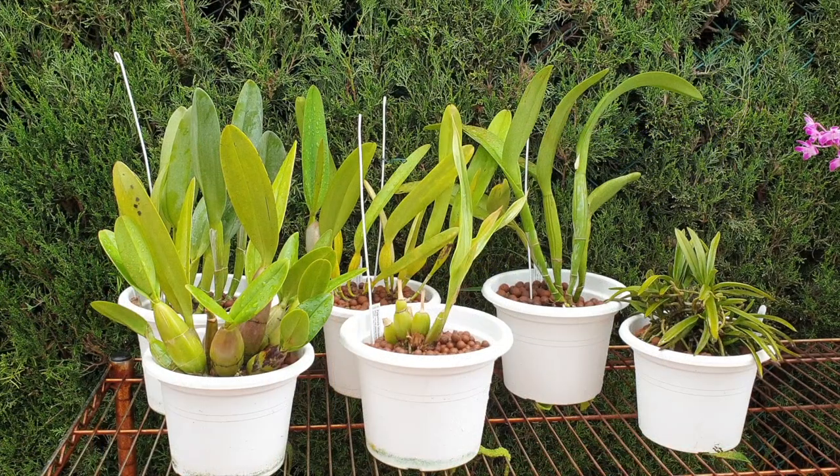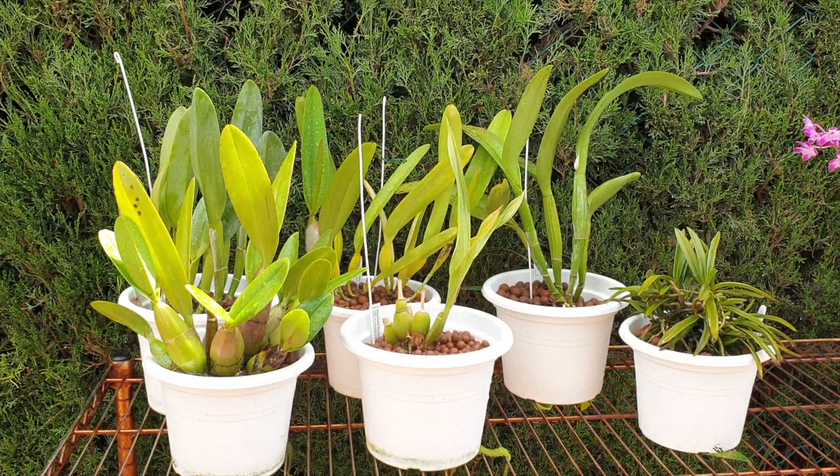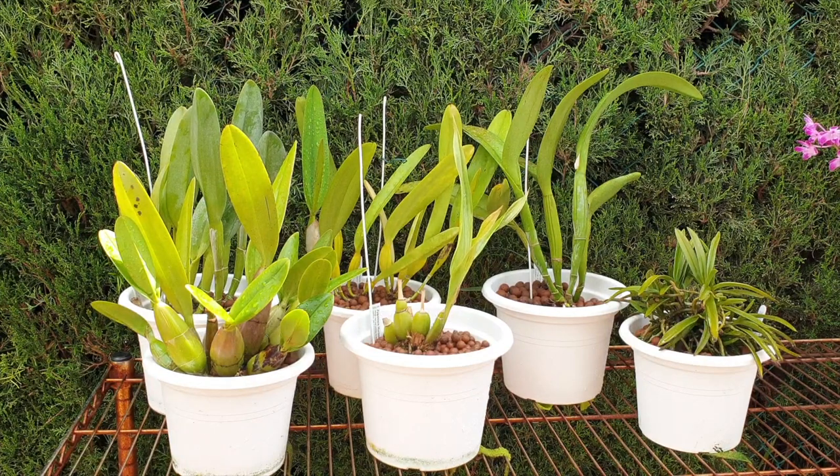Other orchids I also have exposed, even though they are warm to hot growers, some are in sheath as well. Specifically my Laelia Pacavia — she is in sheath, but I'm going to risk it because for her it is more important to get some proper rain. She is going to probably be divided at some point throughout the season. I want that pot not to be so contaminated — she is very pot-bound, so I'd like to get some pure water in there.